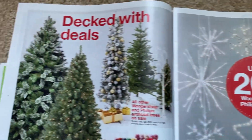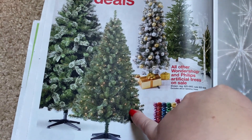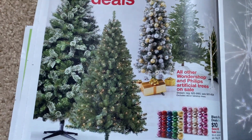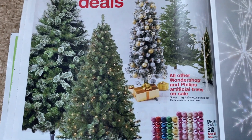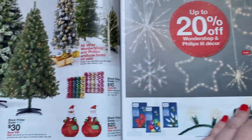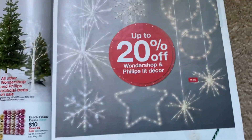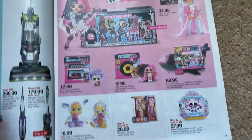We're going to go through the couponing part. I did get this $30 tree — I got it yesterday at Target but haven't put it up yet. They only had clear lights — the kids wanted colored lights but they didn't have them. For $30, it's a 6-foot pre-lit tree with about 250 lights. It's just going in our little basement area. We got one of these Santa things that pop out too — I'll bring that to the live video. Very cute, something different for the holidays.